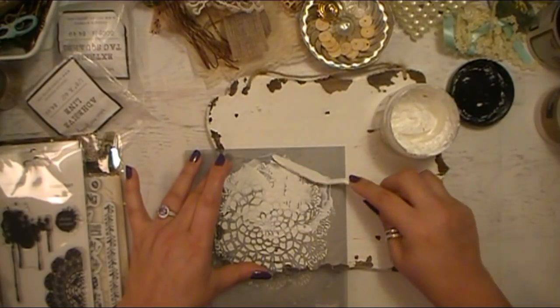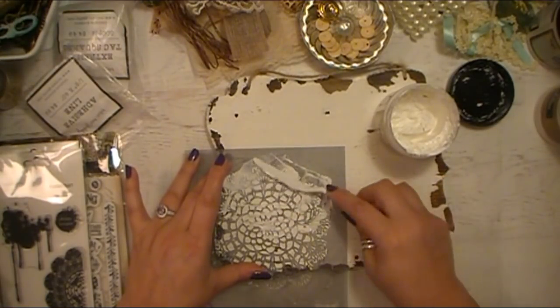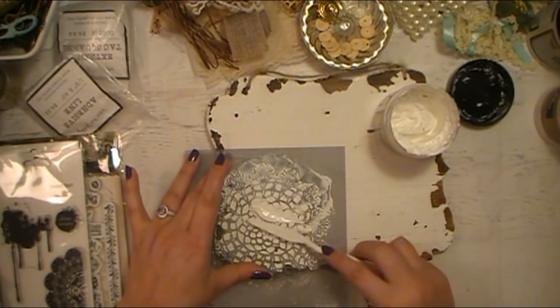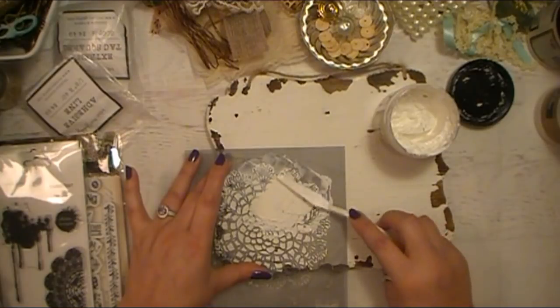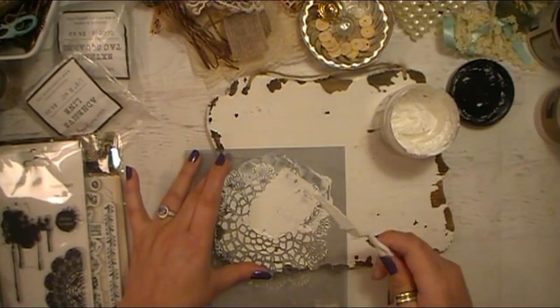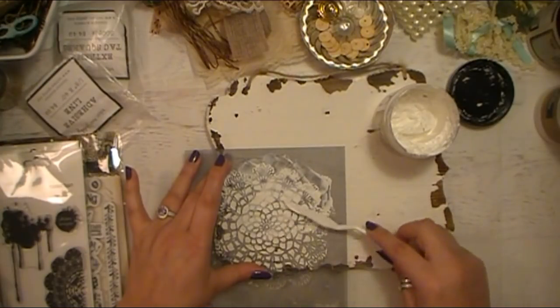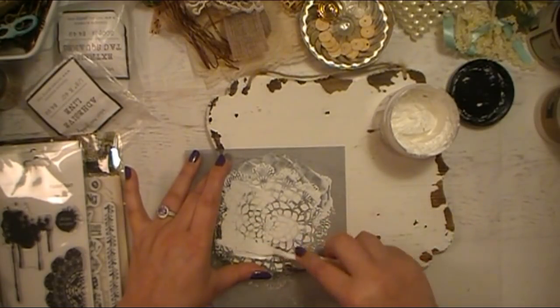Okay. I'm not zoomed in very well, but I think you can see kind of what I'm doing here. If you want to have a really thin layer, just scrape back like this. But if you want it to be a little thicker, you can just build it up and leave it kind of level a little bit more, and then you have a thicker stencil. I think I want to do that more towards this bottom left, though. So, just kind of put that on.